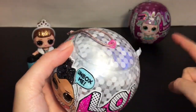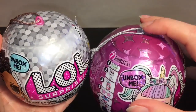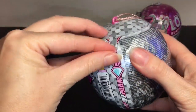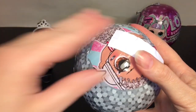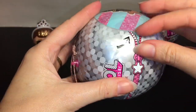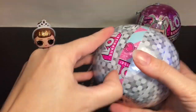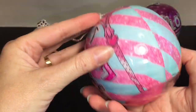Next we move on to the Bling series. These started the little ornament ones — I'm glad the Sparkle series is doing it as well. You could peek to see what color ball you get. With this one they fixed it so they're all gray, but I remember the gold ones you could tell just by the topping. We have a hot pink one! I do like the way these open, and you can display them in their little bulb. Our clue is 'glitter party' — that sounds like fun! I think I only have one more of these to open. Some Targets still carry these.